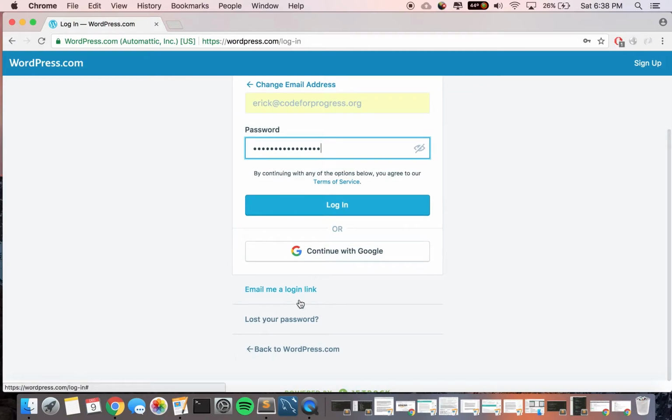If that happens, go ahead and click lost your password, and it will take you through the steps of retrieving or changing your password. The steps are: you click lost your password here, and then it asks you to input the email that you used to create WordPress, and you have to go to that email and click on the link that they sent you to make a new password.